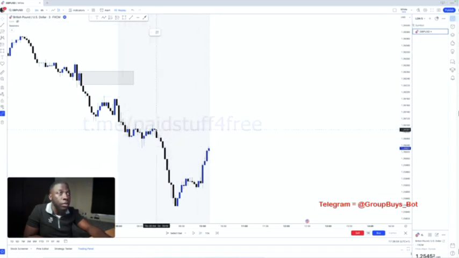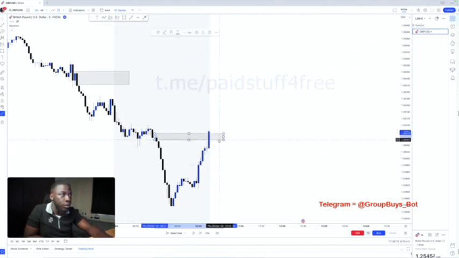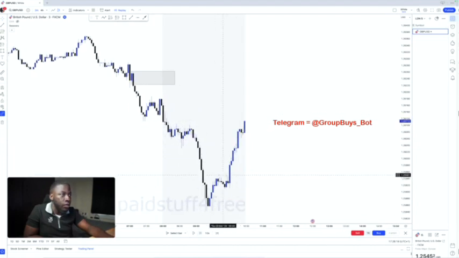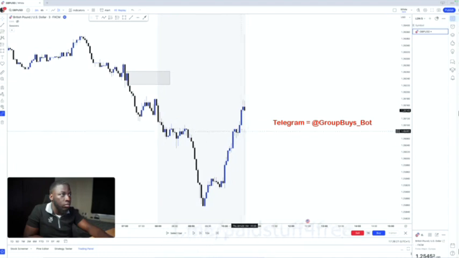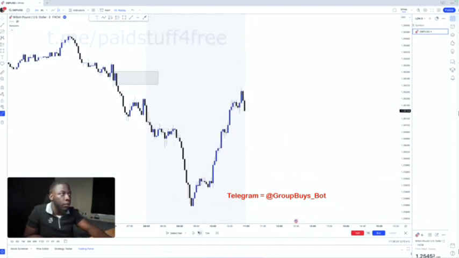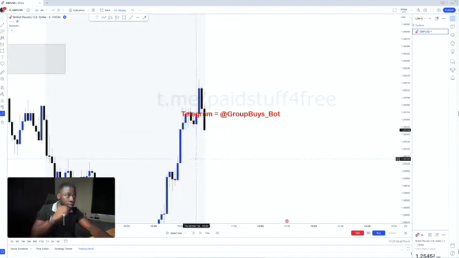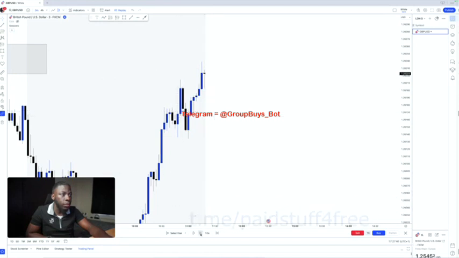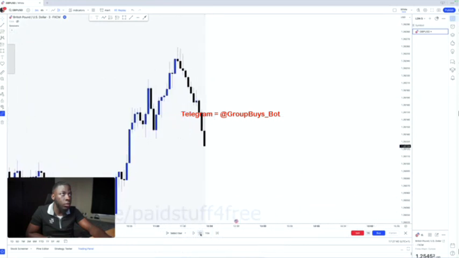Okay, so we do have a zone here. I don't know if it's gonna respect it. Do you have a zone there? Okay, so it disrespected it, so this becomes invalid. Right now, we don't really have much. They have given us a change of character right here. This is some sort of break of structure actually. I'm just feeling like they're pushing upwards now. This is a lot of momentum to the upside. Change of character right here, break of structure right there for sure. Let's see what's going on here. This is low probability, so we're not taking anything here. Price pushes up, we still don't have anything. As soon as it hits 12, we know we're done for the day.